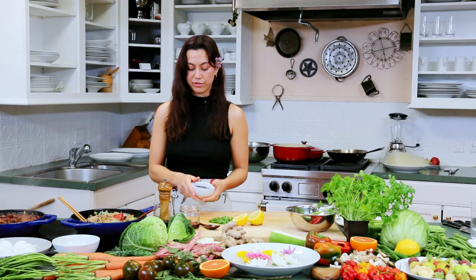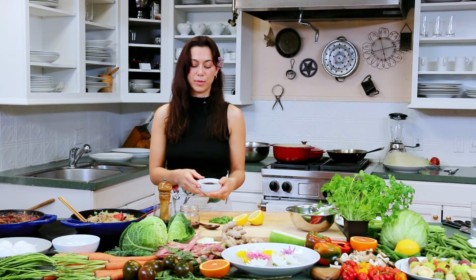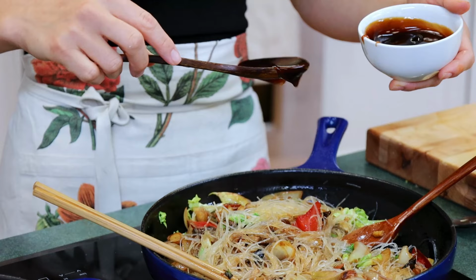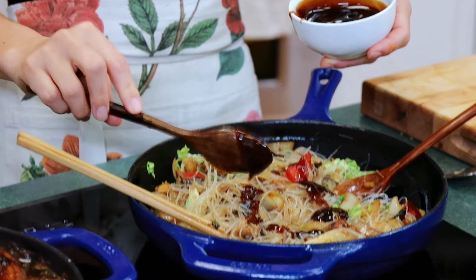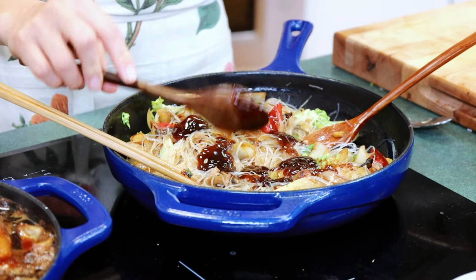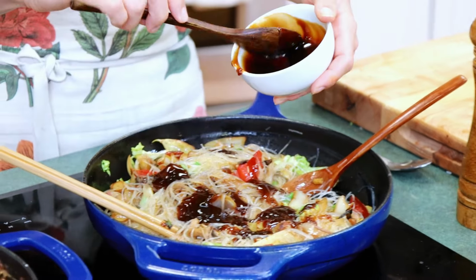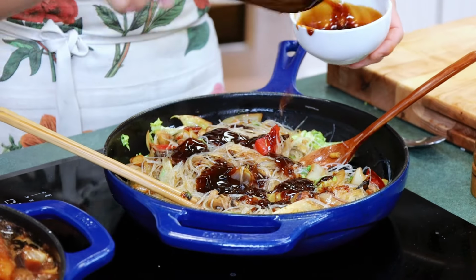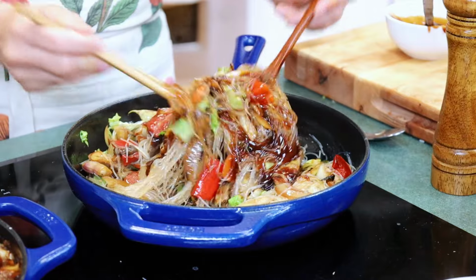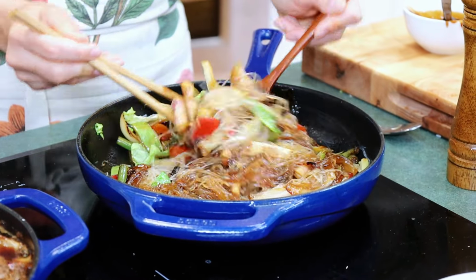So this dish, a lot of the flavor comes from this ingredient. This is oyster sauce. This is something that's really common in Filipino cooking. So again, just like with everything else today, you can add as much as you want or as little as you want, kind of to your own taste. This has kind of like a salty, sweet taste to it. So, you know, try it out. Start with a little bit and then add a little bit more over time to get it to your liking. It is very strong, so I like to just start with a little bit at a time.